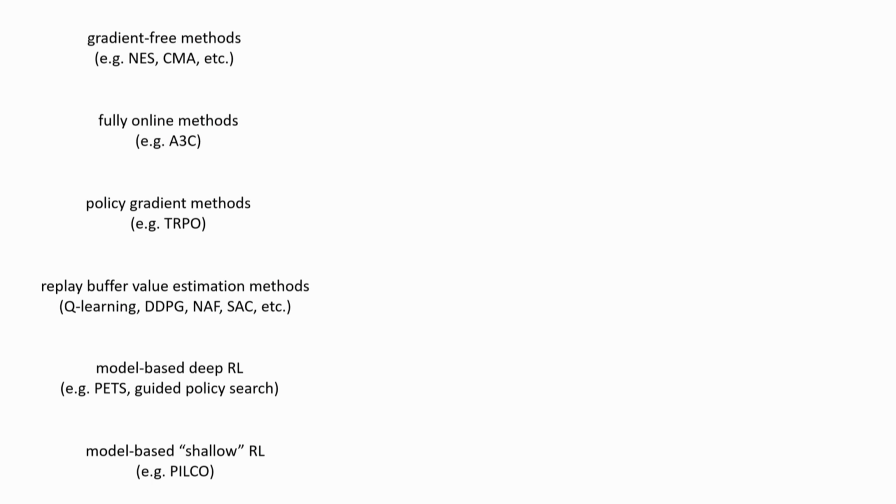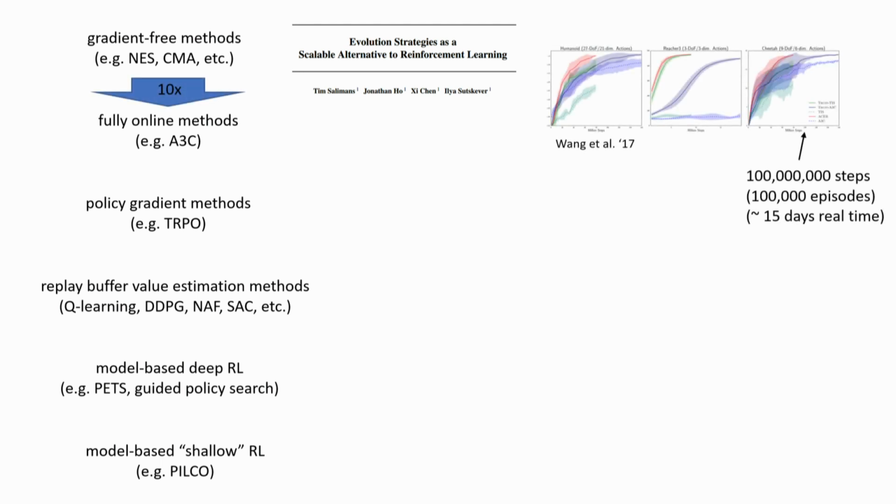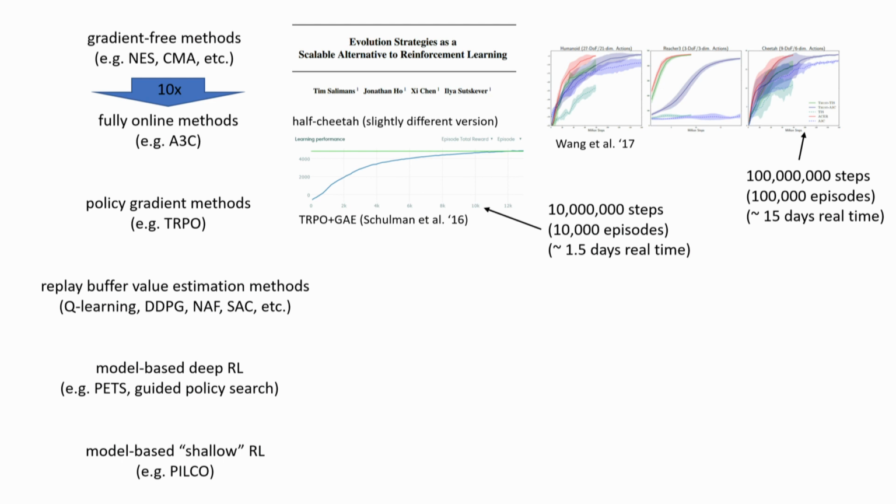And I wrote these like this in a column because every step down this way incurs a sample complexity improvement of about 10x. So this is a back of the envelope calculation by cobbling together a bunch of numbers from different papers, with the caveat that some of the tasks are in subtle ways a little bit different. But if you look at, for example, Salimans et al., Evolution Strategies for RL, they test on the half-cheetah task. If you look in a paper that uses A3C, you can see what it takes for them to do the half-cheetah task. So you end up with, that's for TRPO, you end up with about 15 days of real time for this one. For the Salimans et al., it's about 10x that. So 10x improvement from essentially starting to use gradients. From starting to use batch mode policy gradient, you can look up performance of TRPO with GAE.